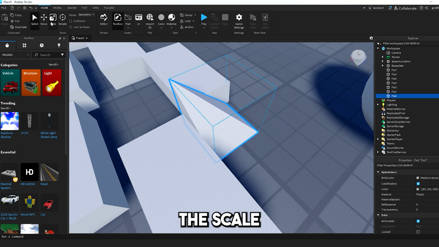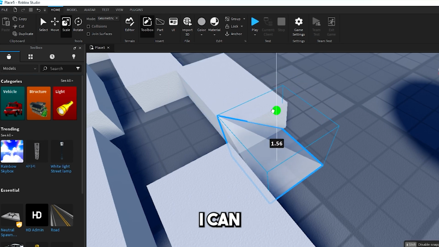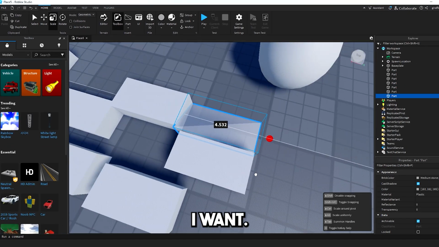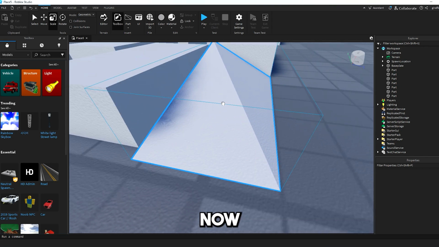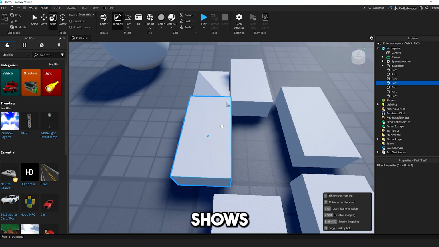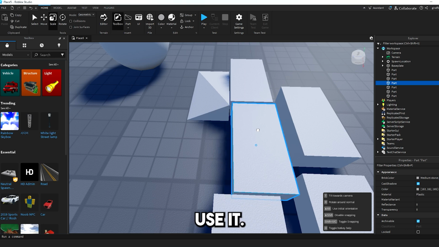I can use the scale tool here at the top, and I can actually interact with the part and make it the scale that I want. Now, this needs a bit more work here, but it clearly shows how you can use it.